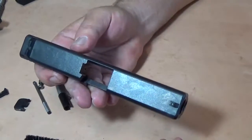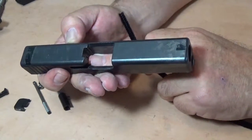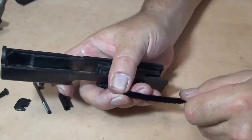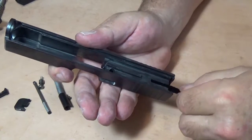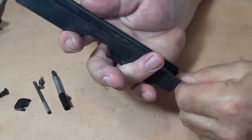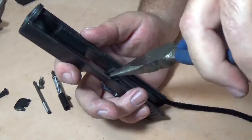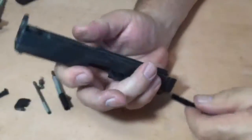Then you need to take a pipe cleaner, and I'll take it from the back and push it all the way through where the firing pin comes out the bolt face. And I'll drag it all the way through. You have to make sure that that pipe cleaner is straight, and usually I really prefer using a white pipe cleaner because I can better tell when something's completely cleaned out. But at the time when I got these black pipe cleaners, that's all they had. I'm going to take a pair of needle nose pliers and start it on through there. Get it completely cleaned out.